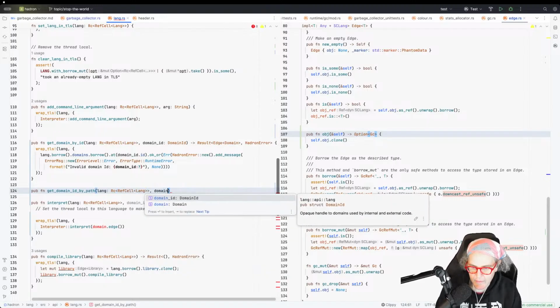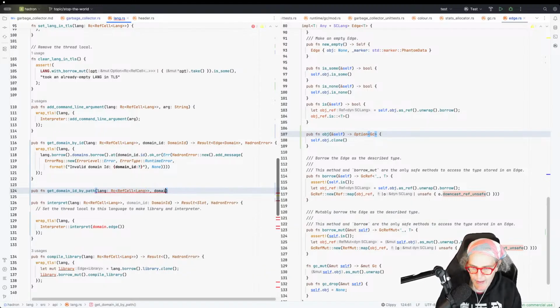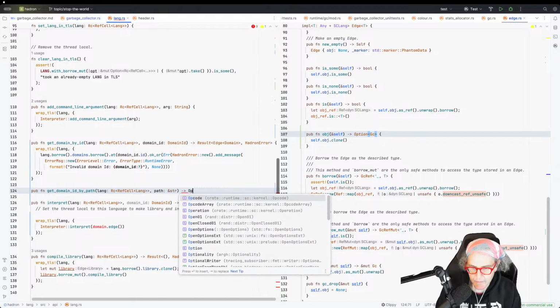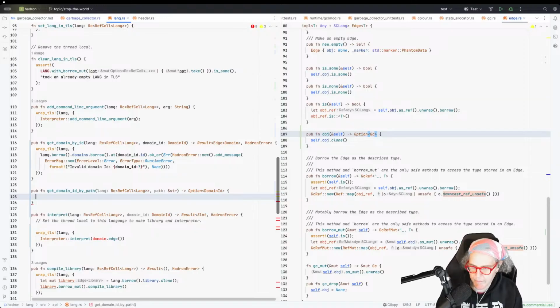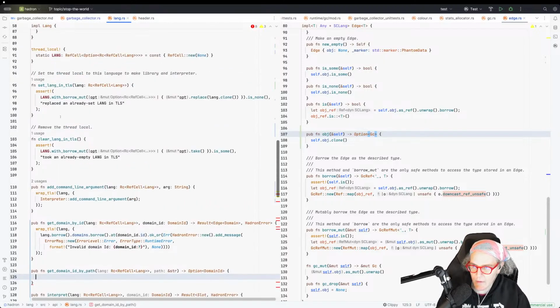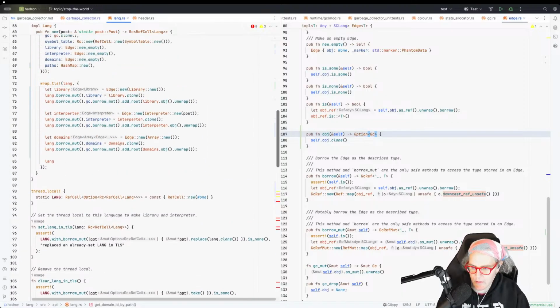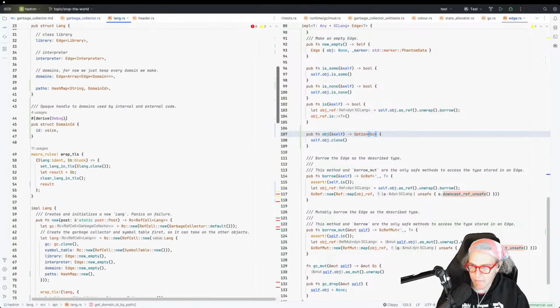We go domain ID is path. Path, which just returns an option domain ID. We need clone on this thing, and clone on domain ID.